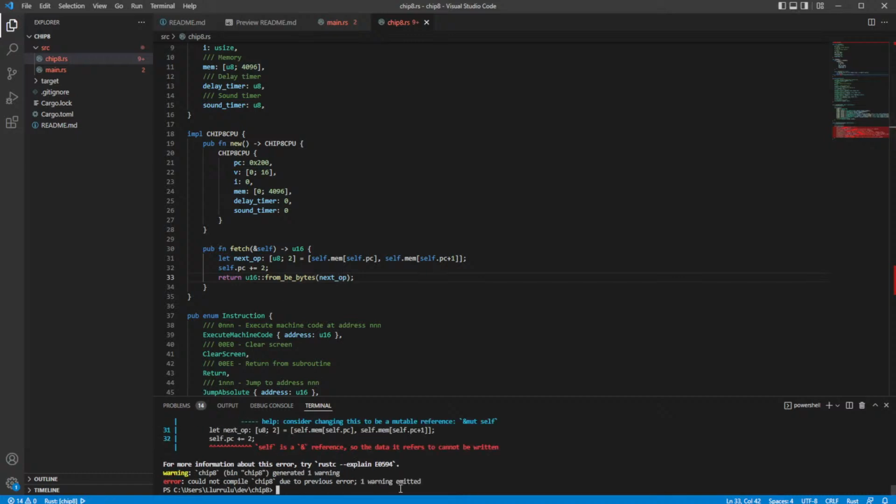Self is a reference, so the data it refers to cannot be written. Okay. Consider changing this to a mutable reference.